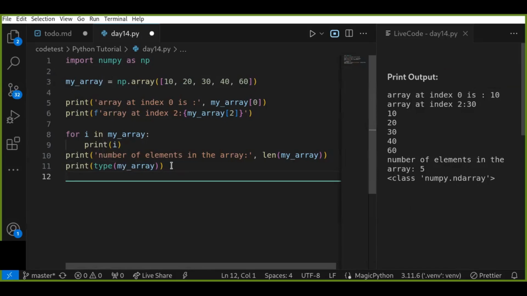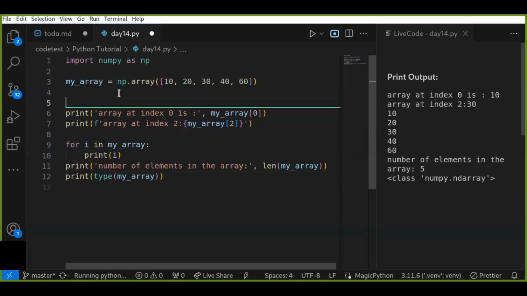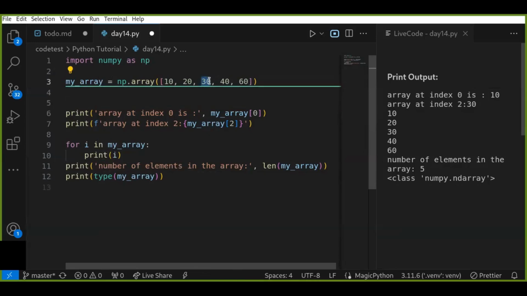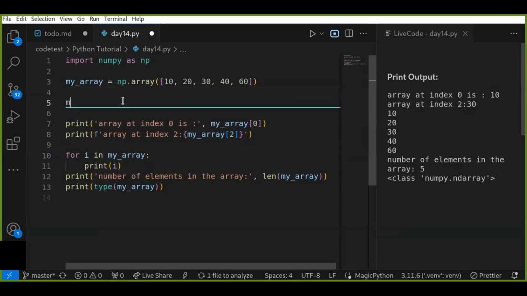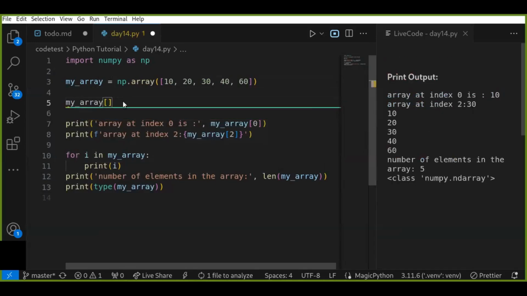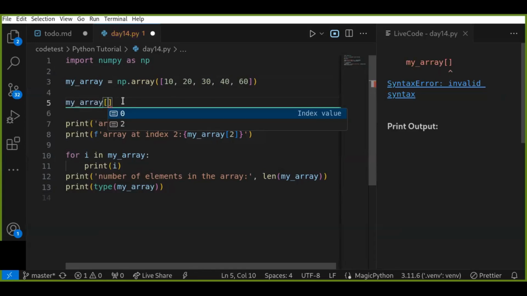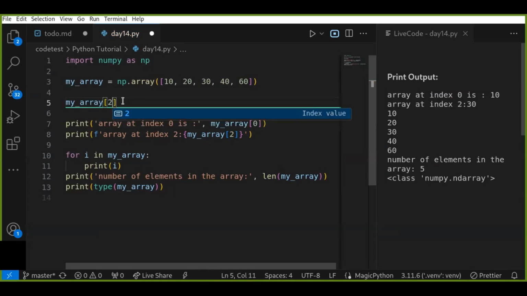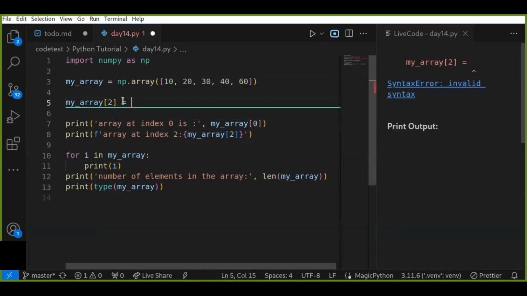The next step I'm gonna show you is how to modify elements of an array. You can modify the elements of an array. For example, if I wanna modify the element at position 2, which is 30, by another element, I can use the array name with the square bracket, and I pass the position of the array and assign the value to that position.